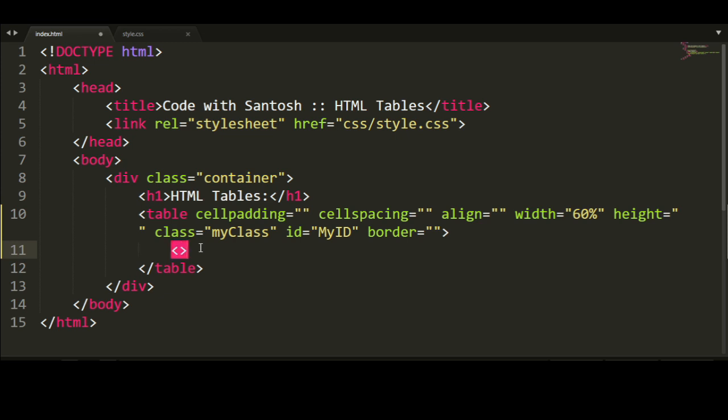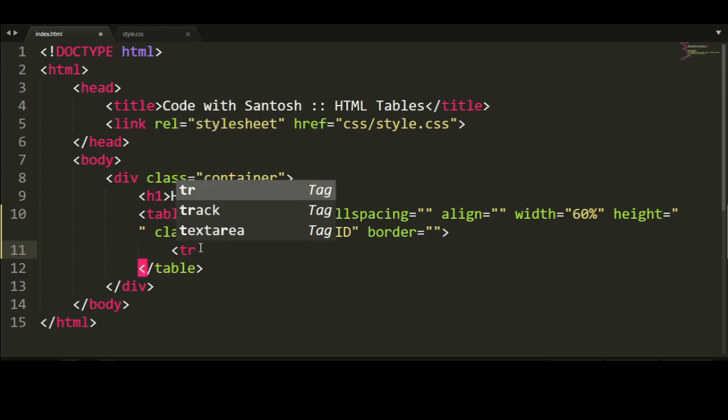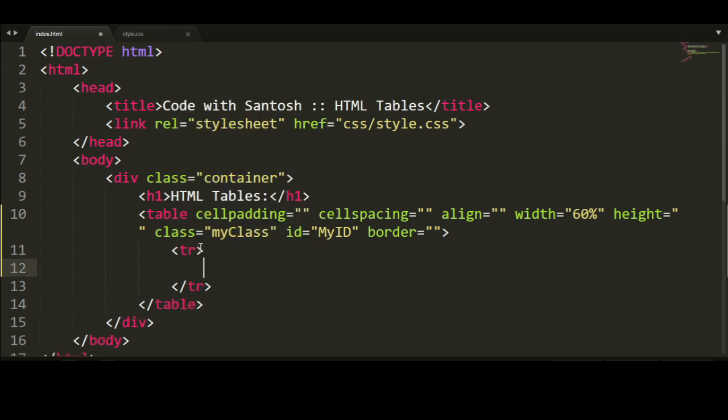So let me create some tr, and in tr I will create td. Let me discuss what tr and td are. tr stands for table row. A table has at least one row. Without rows and columns, the table can't display anything because there is no place to put the content. So this is tr, table row, and td stands for table data.